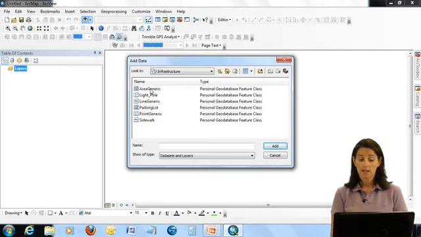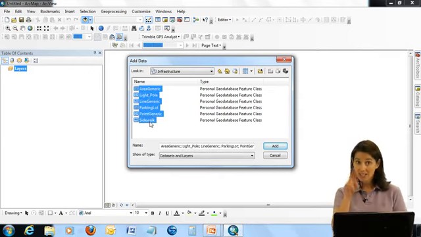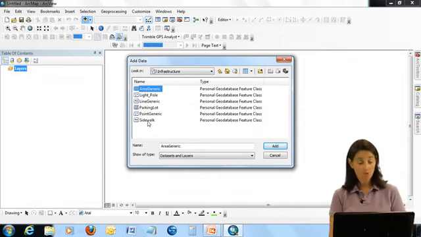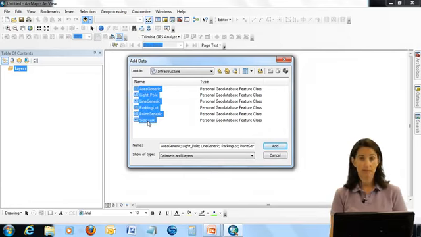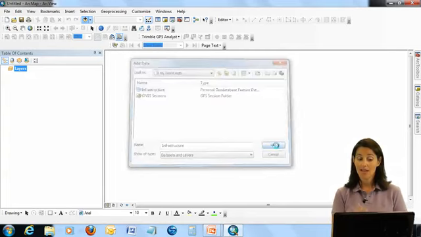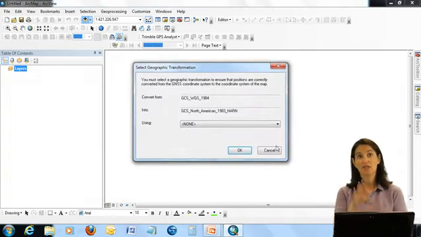You can select the top one, hold down the shift key and select the bottom one to select them all. Once again, click on the top one, move your mouse down to the bottom, and before you click on it, hold down the shift key, and then click on the bottom one and you'll select them all. You can hit Add, so go ahead and do that if you'd like to. Or, as a shortcut, if you go into your geodatabase, just click once on Infrastructure and then select Add, and it's going to add everything that's in your infrastructure data set.